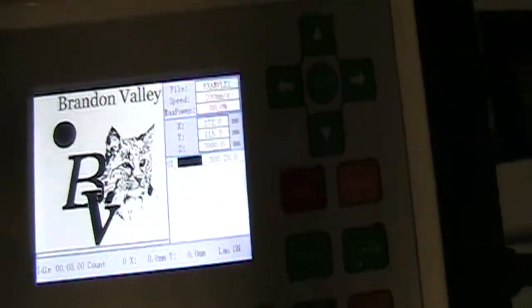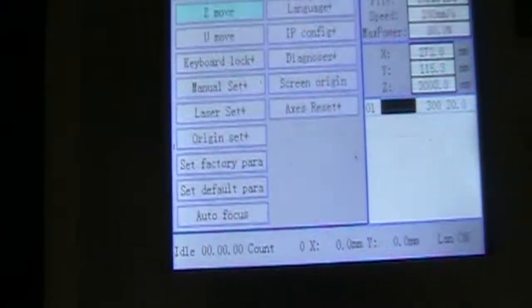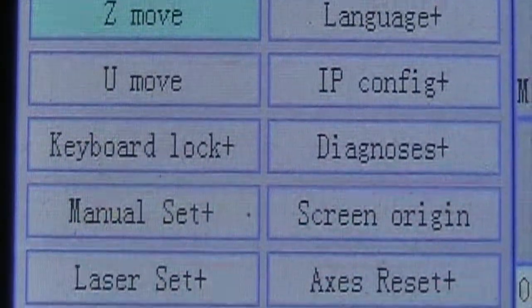Okay, now I want to lower the bed of the machine. See this bed here? To do that, this ZU, I'm going to push that, and we get things that show up over here. And I want it to be on that Z move, which is up and down. So now, if I hit this button here, it raises the bed. If I hold this button, it lowers the bed.